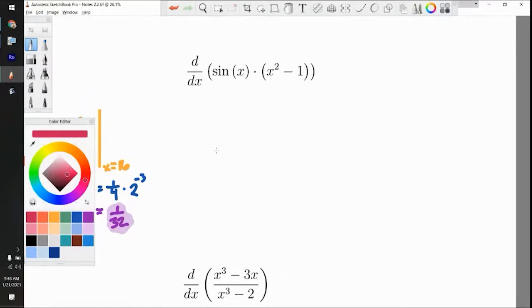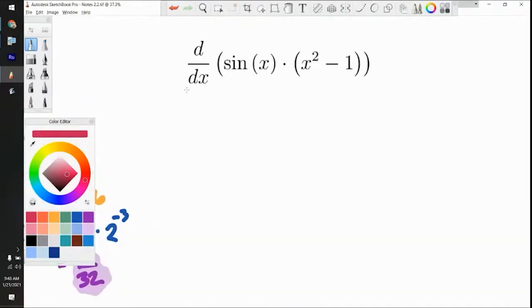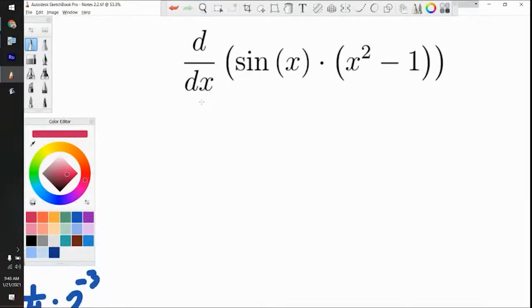I just did it all in my head. Now, if you can't do it in your head, at first at least, then break it down. So this is what I'm going to do here. I'm going to say f and f prime, and I highly recommend doing it this way, g and g prime. If you can't do it in your head, do it this way. Okay. Now, the reason I'm finding those 4 things is because that's what product rule needs. I need an f, I need an f prime, I need a g, I need a g prime.